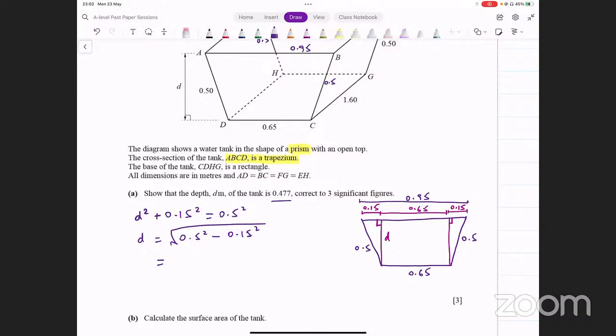So working actually कुछ नहीं है, वो बहुत straightforward है, बस सोचने के इसमें marks है. 0.5 square minus 0.15 square, square root of that, and that gives me 0.477 to 3 significant figures. ठीक है, that's the value of D and that's what we had to prove. यहाँ पे आपने prove करना था. It's very important that you show your working clearly. Working नहीं show करेंगे आपको marks नहीं मिलेंगे उसके. ठीक है, उनके आंसर के तो marks है नहीं, यहाँ पे आंसर तो उसने ऑलरेडी बताया हुआ खुद से. So इसमें सिर्फ working के marks हैं. Okay.